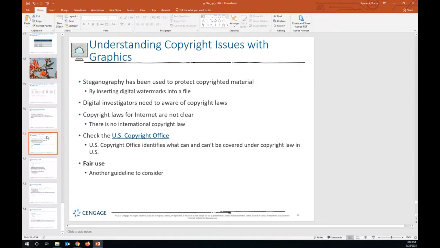You can check out the U.S. Copyright Office, copyright.gov, for the copyright laws for the United States. That does identify what can and can't be covered under copyright law in the U.S. Now, one thing is there is no such thing as international copyright law. So the laws for the internet, they're not really clear.